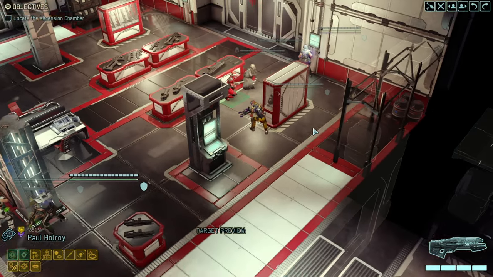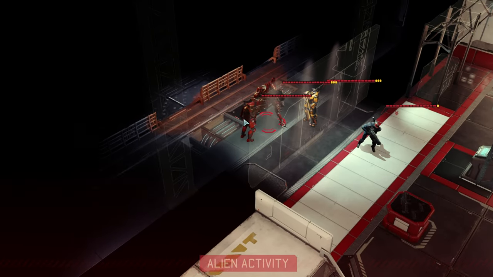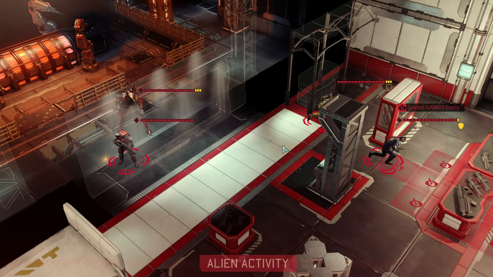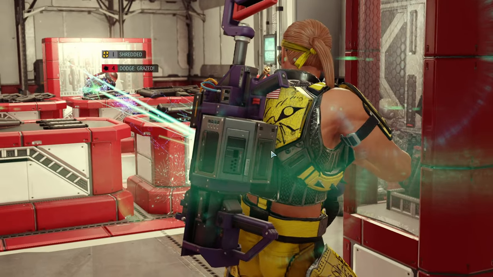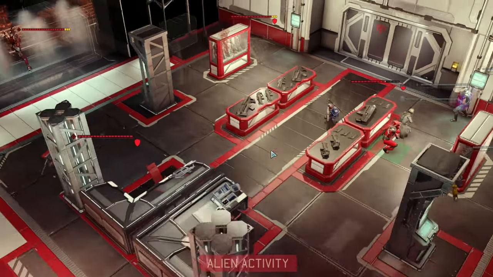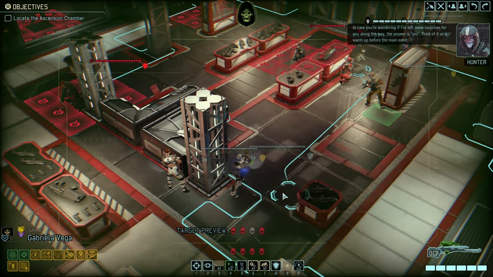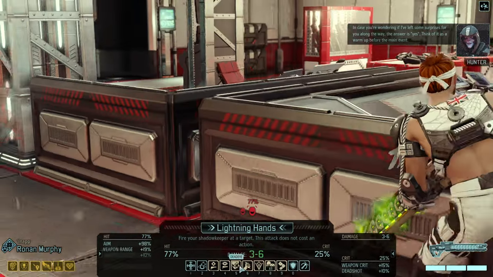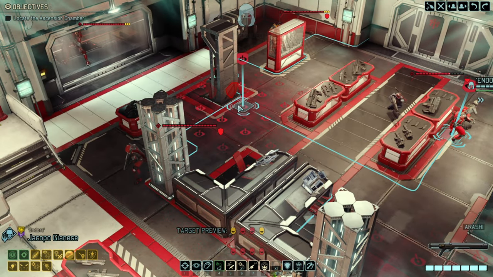Good, we got a couple of Overwatch. Well, hidden soldiers. Three of them are in concealment. Never mind. Well, we weren't expecting to sneak in here today. Let's take these things out. They're on to me. All right, good hit, Roro. Love it. Good, I'll think of it as a warm-up before the main event.